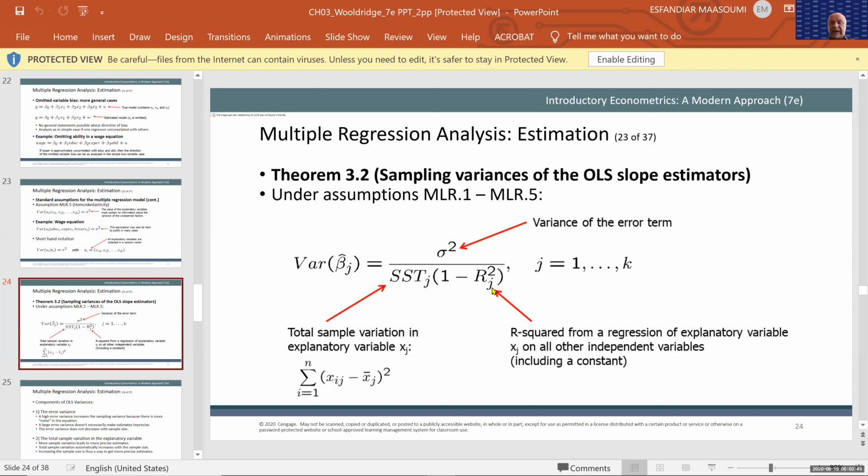So imagine xj not very correlated with all the other x's. This would be close to 0. This becomes smaller and smaller. 1 minus 0 is 1, right? So that's large, close to 1. And that becomes close to the formula it would have in a bivariate regression. Otherwise, for any other degree of correlation, this is less than 1. So this would be larger than a bivariate regression. The larger the number of regressors, the bigger is the variance of each of the partial coefficients, partial effects.